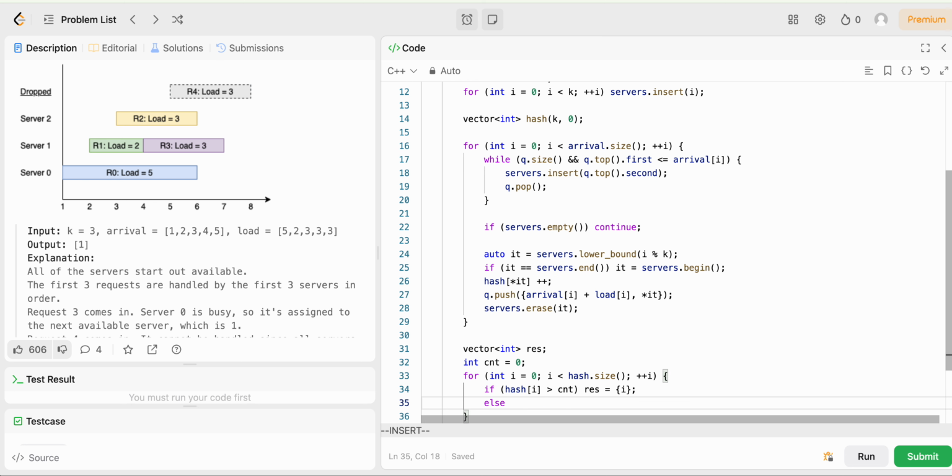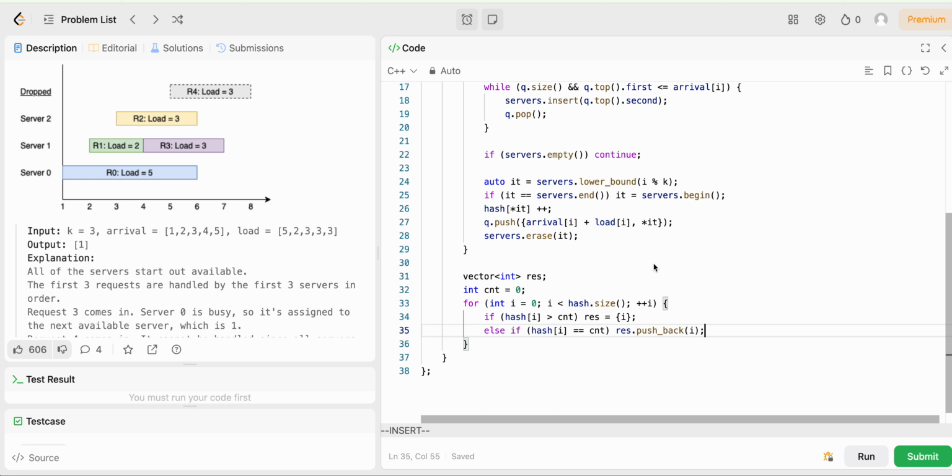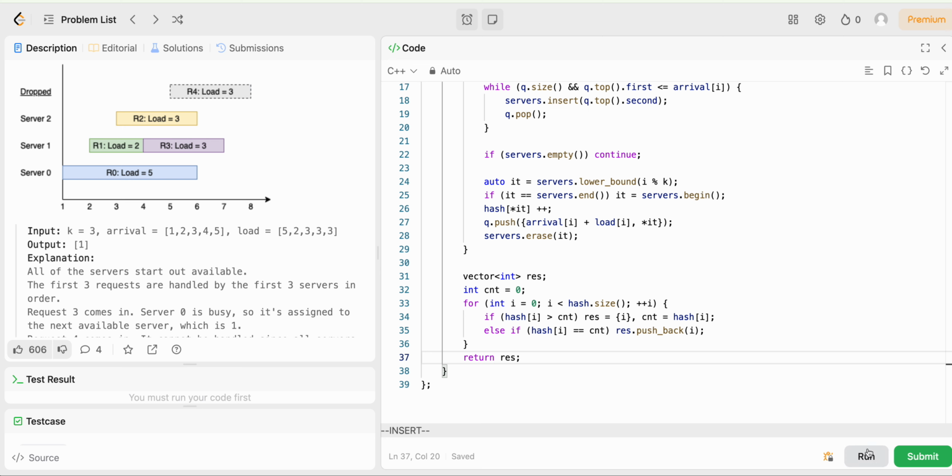Otherwise if hash I equals count, then res push back I. For here we need to update count as well, right? Count equals hash I. Then we just return res.